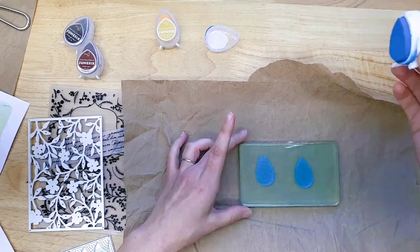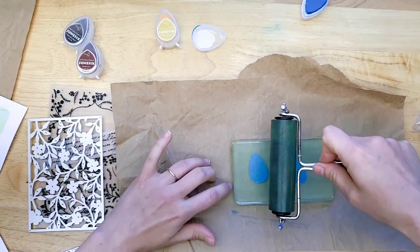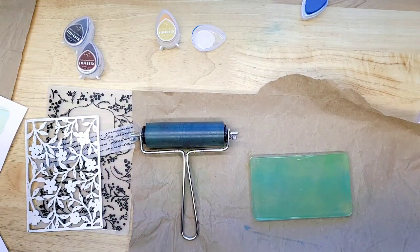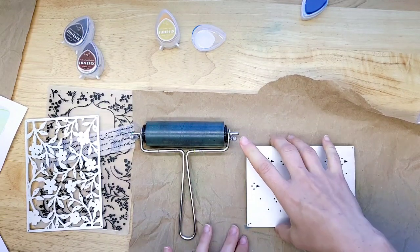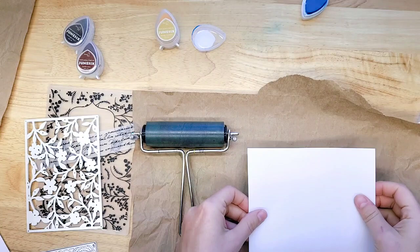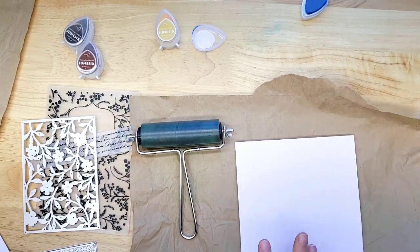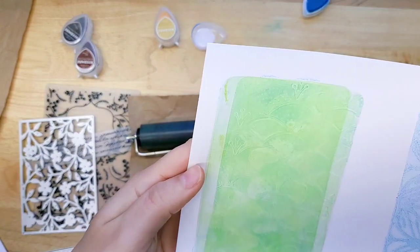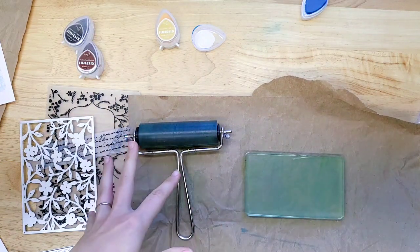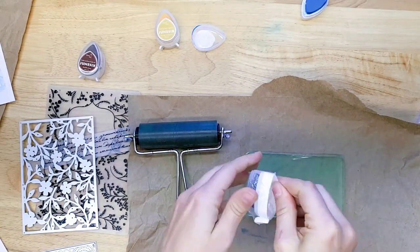Let's add a little more blue. Of course I'm already getting ink on my desk. I want to try that again — make a couple prints of these because they're going to be journal cards for some journals I'm working on. What happens if I print over this background already? I'm not worried about lining it up perfectly — I'll trim them down later. That's pretty cool, very nice. I'm really liking using the blue and the yellow. I'm a little afraid if I add the black or brown I'm going to muddy things up, but it could be cool — we won't know unless we try.